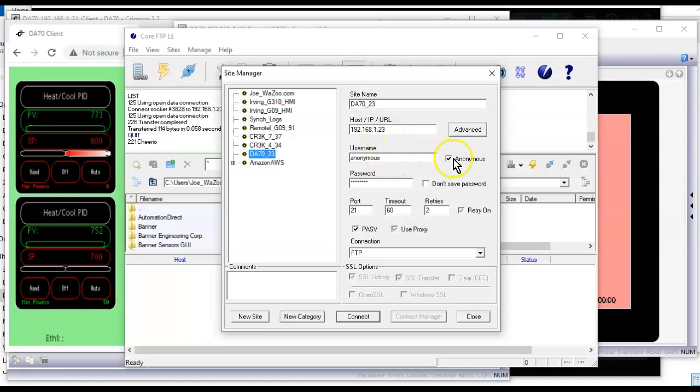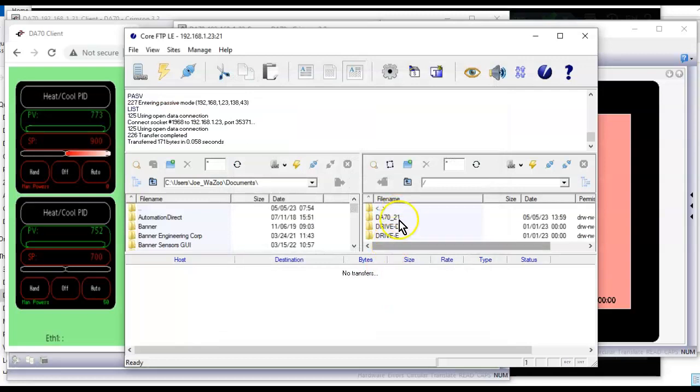I'm doing the anonymous, so if you check this button here, it automatically fills this in. I'm using port 21, which is the default. I got this passive connection. And down here, I'm using just regular FTP. Again, we'll do another video with the TLS options. I want this to work first before I go down TLS. So I'm going to click the connect button here. And look, team, it connected.